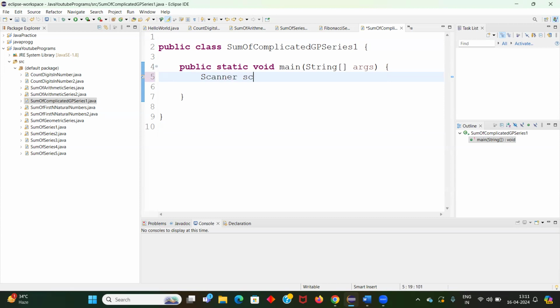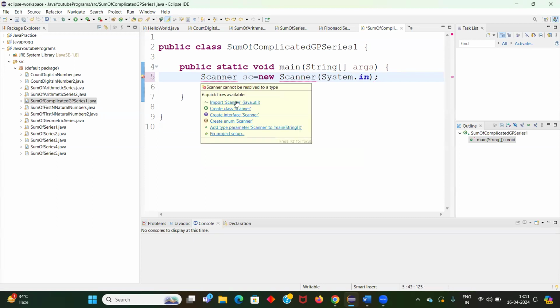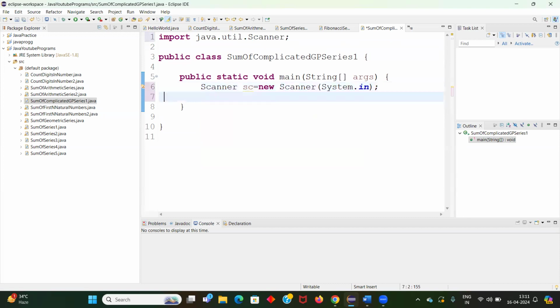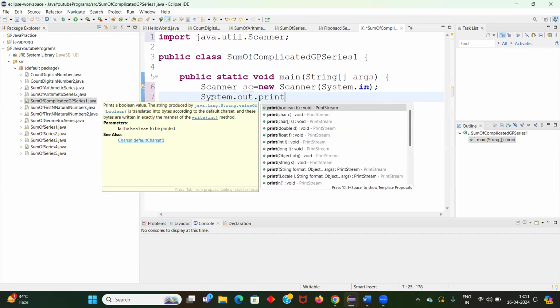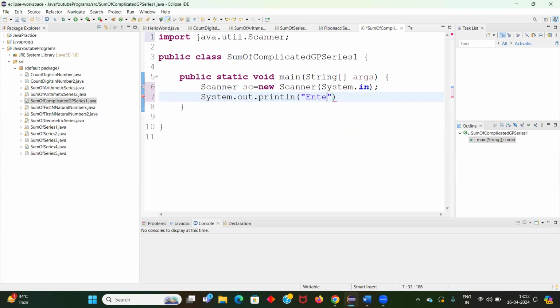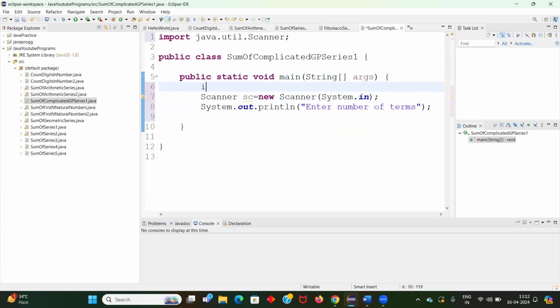I will create a scanner class. Let's import the scanner class. First I will take the value of n from the user. Let me declare those: n and x is what I want from the user.